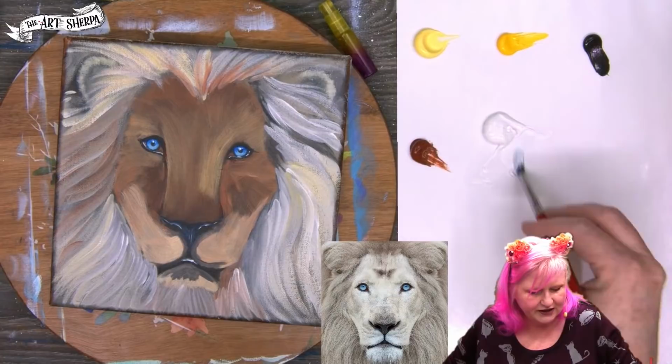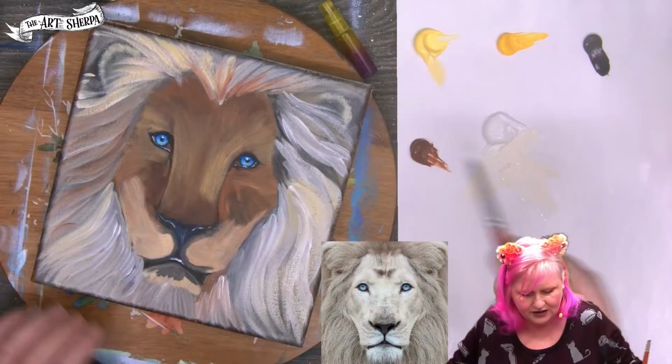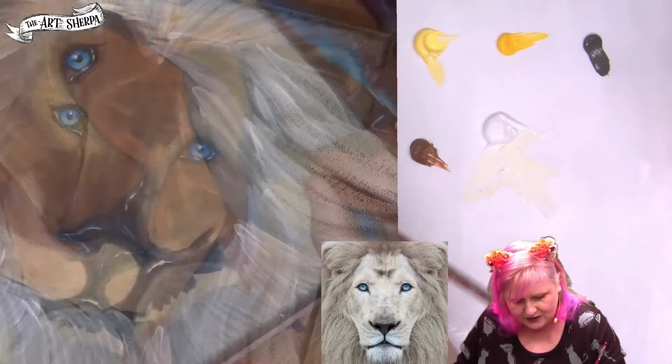You know, let's really load into our white paint like you do. Let's get into our yellow here, our Naples Yellow Light. You could do your Cad Yellow. You could do your Yellow Ochre, if that's what you had.